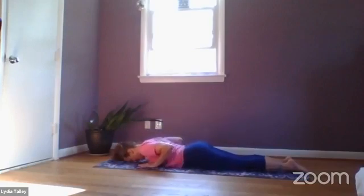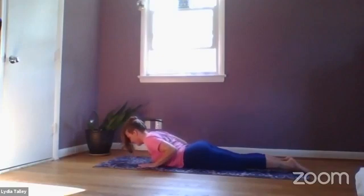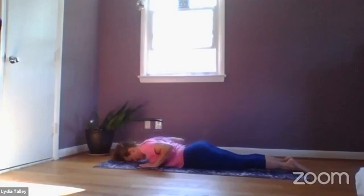Shake it out. And one more time in our baby cobra. All right, preparing here. Inhale. Exhale, drawing the navel in. Elbows are tucked. Inhale, gently pressing into the hands. Lifting the head, lifting the heart. Gazing towards the mat. Breathing. Exhale, release. Shake it out once more.